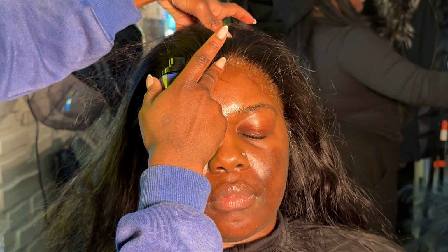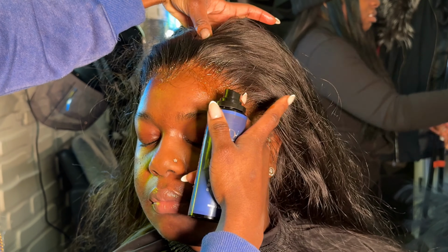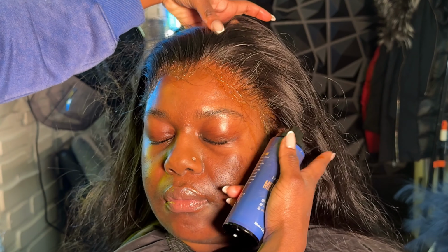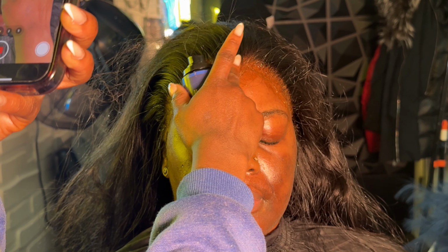So here I am just spraying the lace dissolver spray on the lace, and I am just tapping it in. Don't forget to tap it in, and immediately put your band on after. Do not wait for it to dry and then put your band on. No, that's what creates the white residue and all of that. Just put your band directly on once you are done spraying and moussing down your lace.